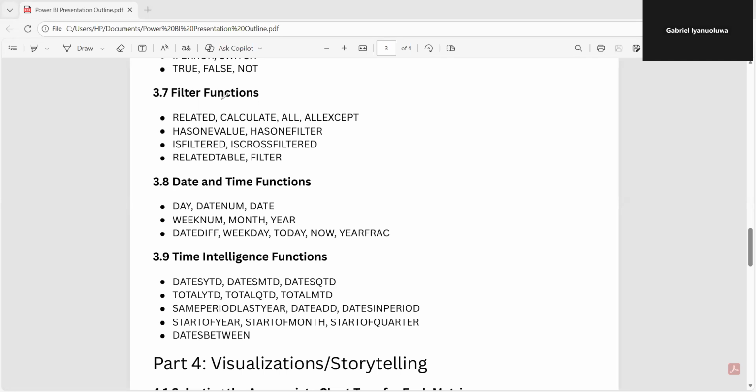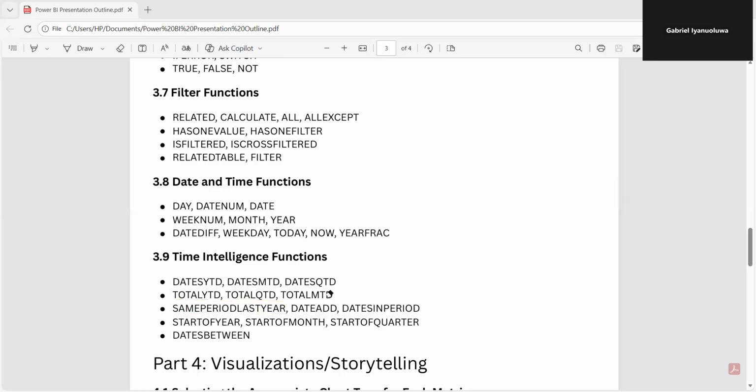So you can see that we are working with both filter functions coupled with all these things. That's why I must know how to use them. This same period last year, we are working with it under the calculate function. So we are going to be using filter functions and all these things interchangeably. That's how to work that.